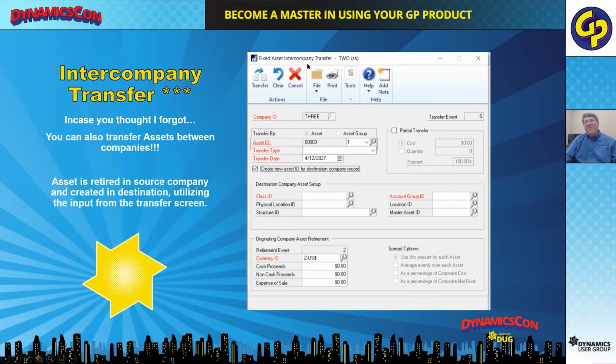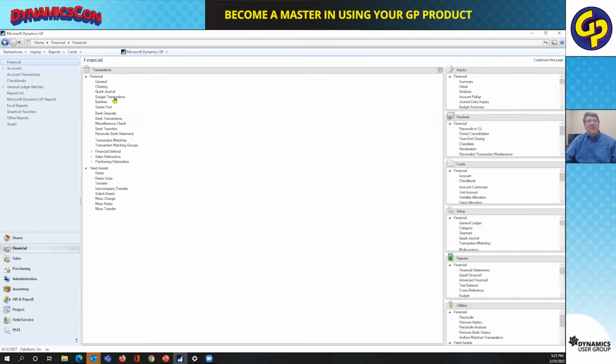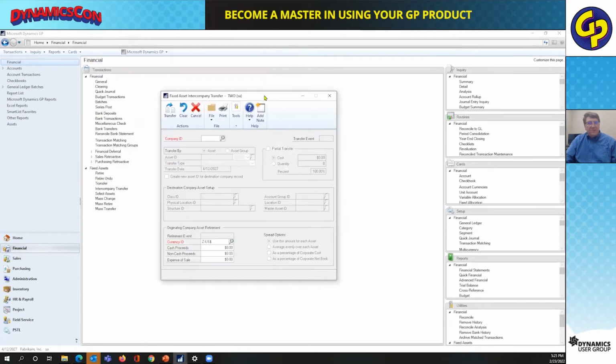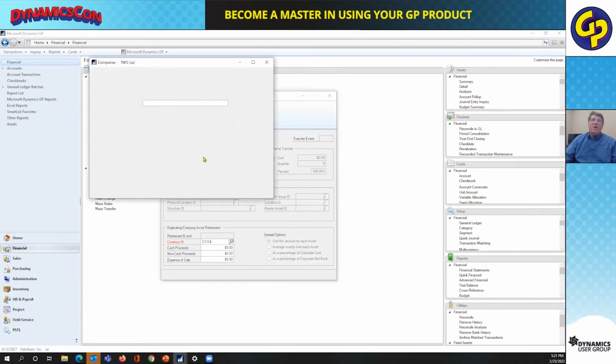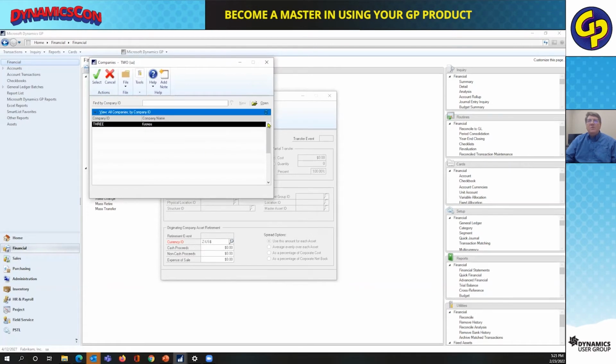So within that, I want to pop back into fixed assets just briefly so we can look at that. Again, in our financial series, fixed assets, there is an intercompany transfer feature. So we have a sister company, whatever it happens to be, we can transfer assets between the two.